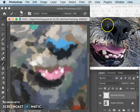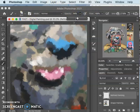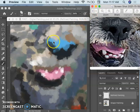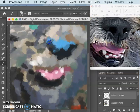And instead of stealing colors, I can't steal them from preview. I can steal them from myself. And I'm going to make my brush a little less opaque, and a little bit smaller. But I'm still going to use the same custom brush with all those different brush settings. And I can be pretty confident because I'm on a different layer. With the help, you can kind of use dark shapes first.